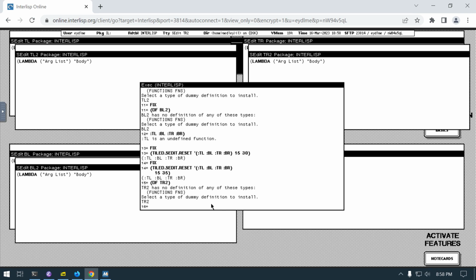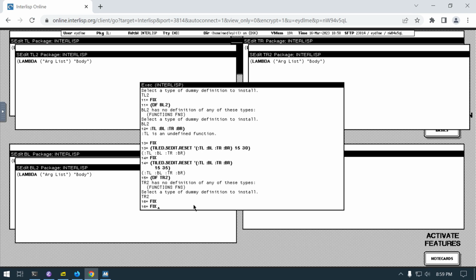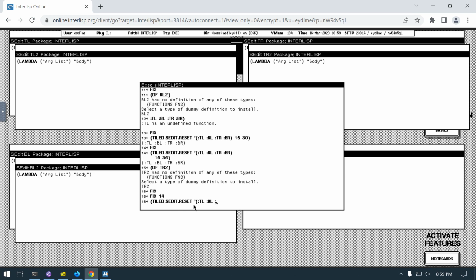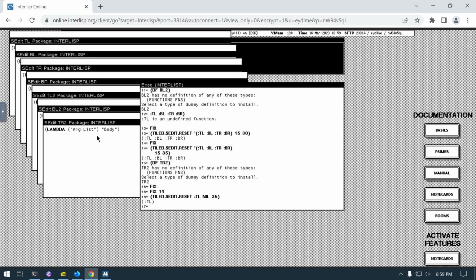Okay. Then you can also just tell it, I only want them to be rolling down from the left side rather than going all over the place. So in that case, we could maybe fix this. Oops. Fix 14 then. And if I just want one, can I just say like TL like this, I think. And then I almost want them to go TL, nil, and then 35, so I can see the titles, let's say. There we go. And then now they'll just go running like this.